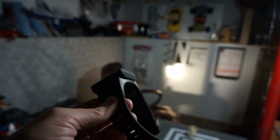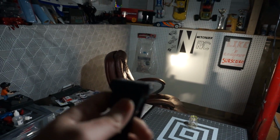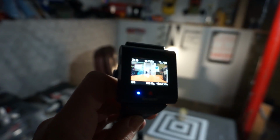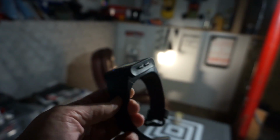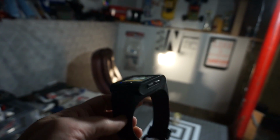Either way, this device is not quite as good as I'd hoped, because when you do lose connection, it takes a long time to reconnect, or it doesn't reconnect at all. Okay, I'm going to be returning this because I did pay a premium to get this remote device, and to me, the remote device is not as useful as just having it connected to your phone. The one advantage is that you can power on and power off the camera with this, but like I said, if the connection drops, then you're a little bit screwed for that.